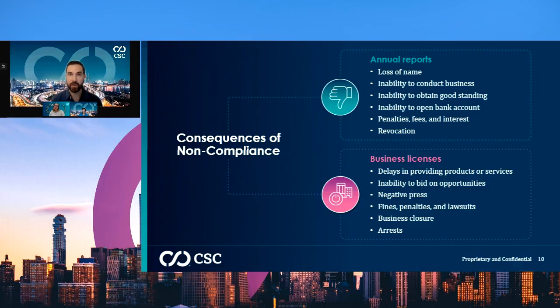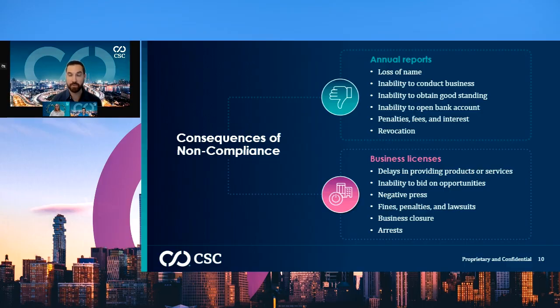Another thing that I see quite often is someone doesn't even realize when they fall out of compliance because they're tracking it themselves, they don't realize they missed a deadline, and the first time it becomes known to them is when they're alerted by the state agency saying, oh, you are now administratively canceled or revoked for not filing on time. Or worse, a client or a business partner notifies you saying, oh, we have this deal going on, but you need to be in good standing, and you're not. We need to correct this immediately.